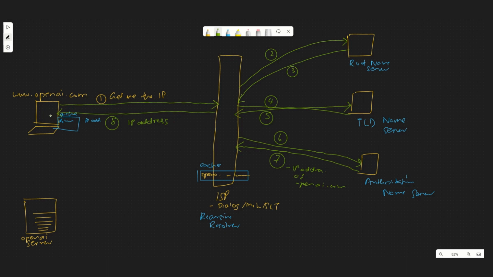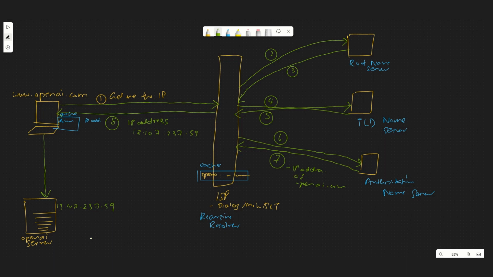Now the browser understands, okay, all this while I did not understand what www.openai.com was, but now I understand that the IP address for openai.com is, let's imagine, 13.107.237.59. So now that the computer understands this IP address, it can send a request directly to the OpenAI server, which is basically having this IP.